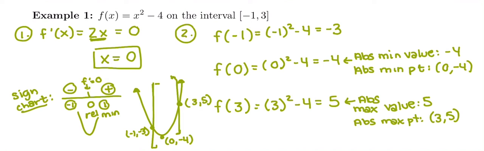So without ever having a picture, what we really did was zoom in on a picture. And we could see our relative min is also an absolute min, and then we had an absolute max at that right endpoint. We're going to continue to do this in 2 steps, take the derivative, compare to the endpoints, and we won't typically draw a picture because we can get our answer without it just by looking at the y values. Highest y value is an absolute max, lowest y value is the absolute min.